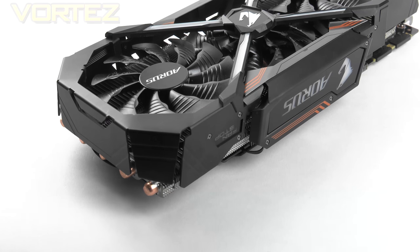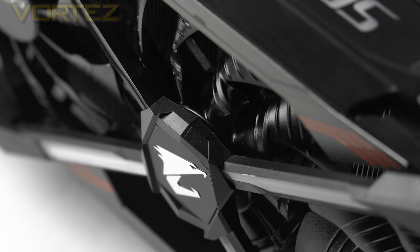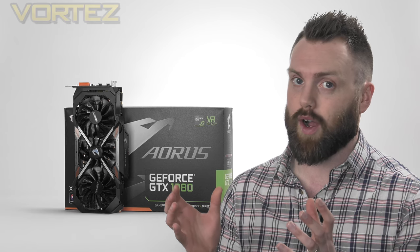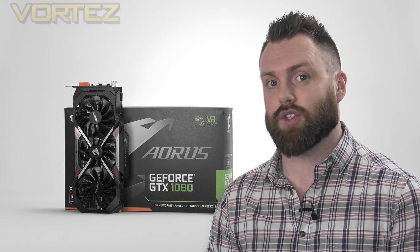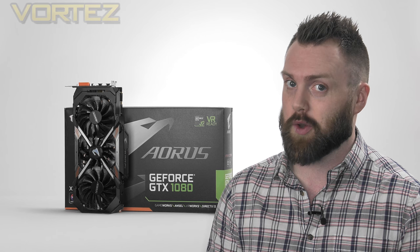The Xtreme Edition carries a weighty triple Wind Force cooling design with some additional elements such as a copper backplate. Fans of RGB lighting will also be pleased to know that Xtreme utilizes RGB spectrum so you can customize the theme. Now this card is regarded as a flagship and on paper it is rather powerful, so we have a price tag to suit. Oddly enough, in the UK it is $666. Over in the US it is around $800. So yeah, that spare kidney might just come in handy.